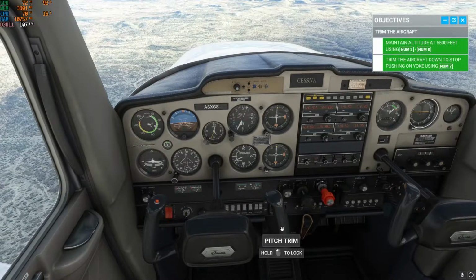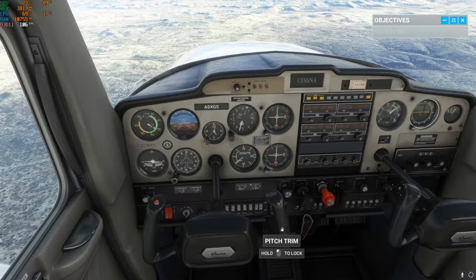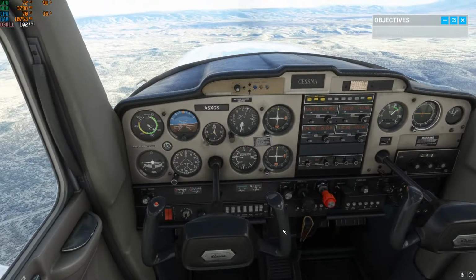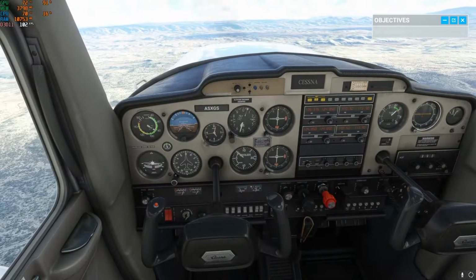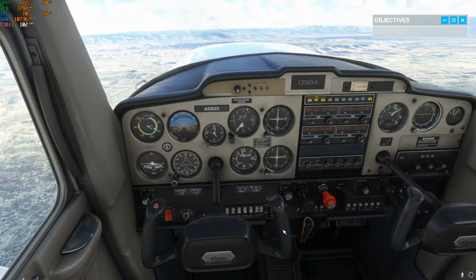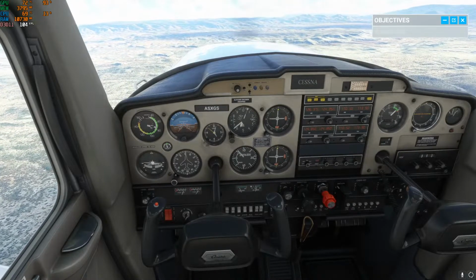Working on it. You'll get better. Additional practice will help, don't worry. The way I was taught, when you adjust the trim, you make coarse changes at first to remove pressure on the yoke. Then small adjustments to find the perfect setting to keep your desired attitude.